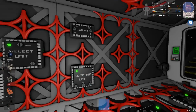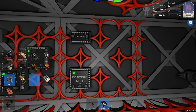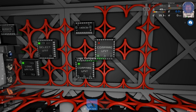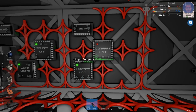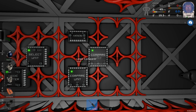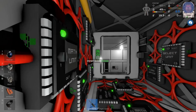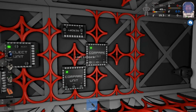So we want to use that actual number, and we can then compare it to whatever the current state is, so the airlock state. So we can drop in a compare unit, and I think that's hooked up at the moment. So we can then say we want to compare. Let's go for depressurize first because it was the first one that I clicked on. I depressurize equals and then airlock state. I think. Yes. Turn it on. So currently it's 0. So is our airlock state equal to 1? No, you aren't. So if we close that door and we push this button, it should change to 2, so it should still be invalid.